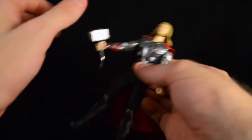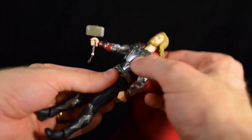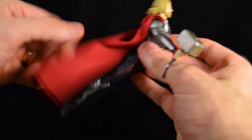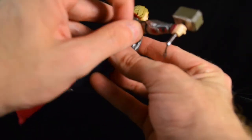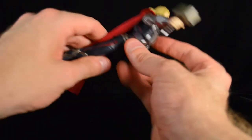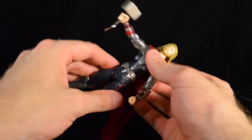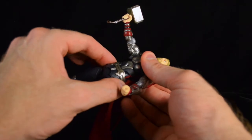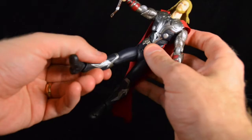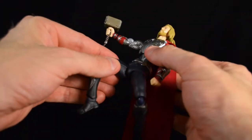It's fun. He's got an ab crunch that has a great range of motion. And the way his ankles are articulated too, it's possible to get into some awesome flying poses. Like that, for example. Just looks really cool. I really dig it. And then this waist piece moves up and down a little bit. It's a soft rubber, which gives allowance for his legs to move. And there's a decent range of motion in there.